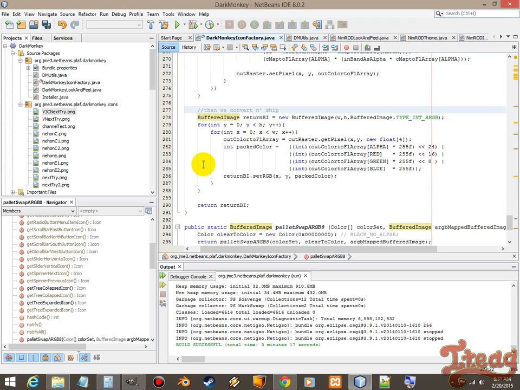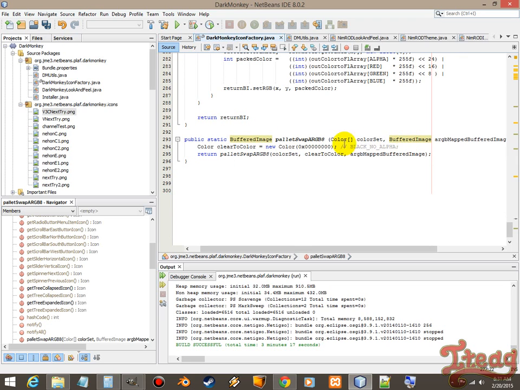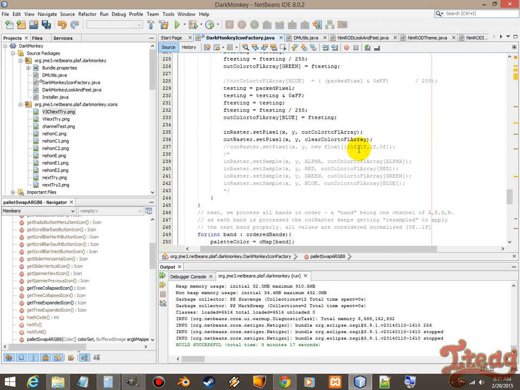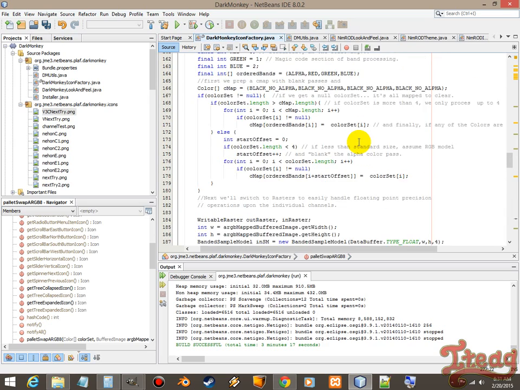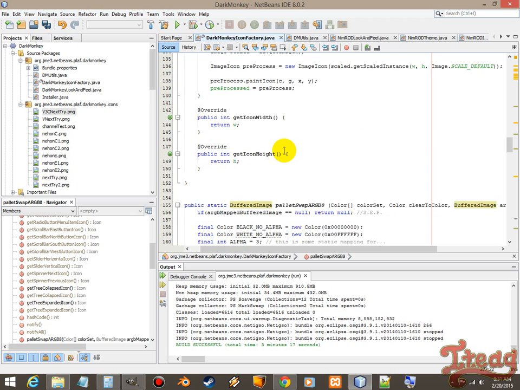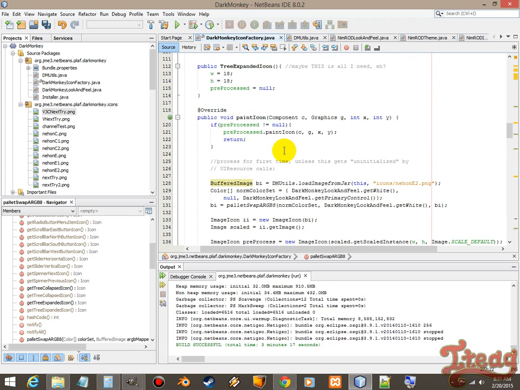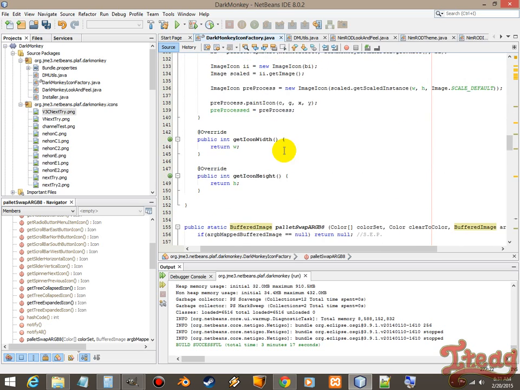Okay. And of course here you can actually call this function without the clear color, and if so, it defaults to black with no alpha. So until I figure out how to fix that one statement where it nullifies the incoming palette alpha, okay. That pretty much wraps up the ARGB function.